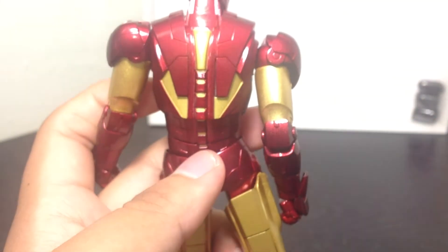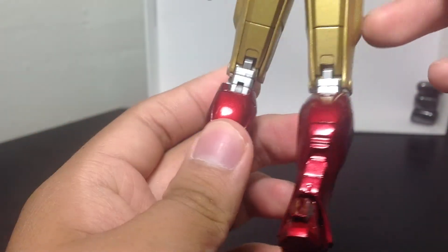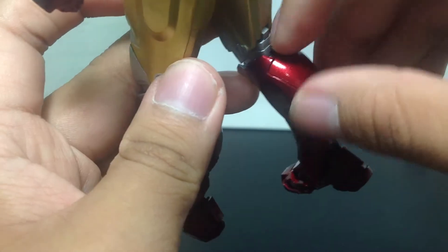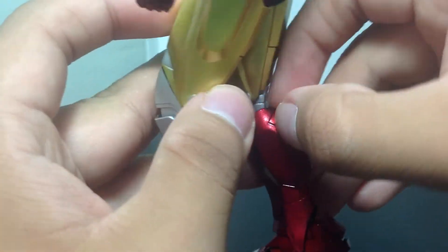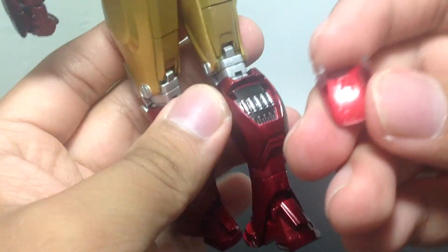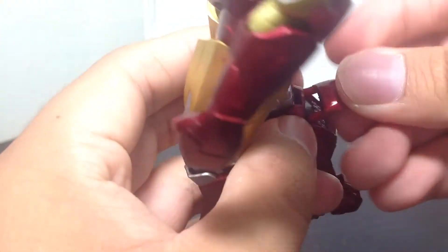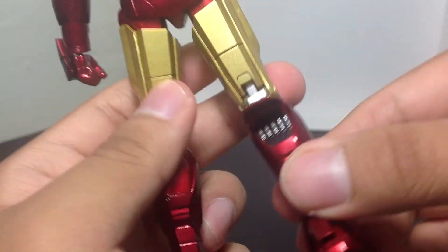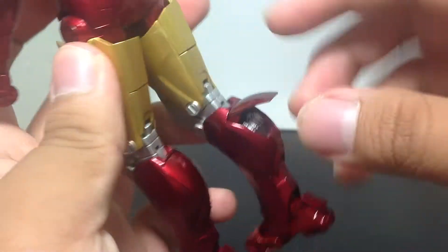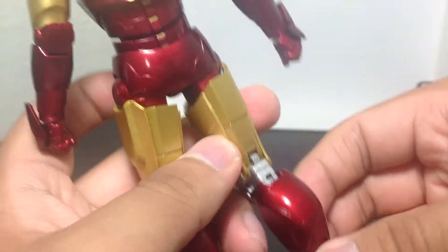Over here in the back you can see a lot more detail — it's very detailed, nothing was amiss on this figure. The part on the back you can lift up and take out; it's very detailed inside here too. There are two pieces: the right and the left, and you just plug them in to make it look like the back is open while he's doing a flying pose. Very cool that they give you all these accessories for the figure, because a lot of people like to pose their figures in various ways.